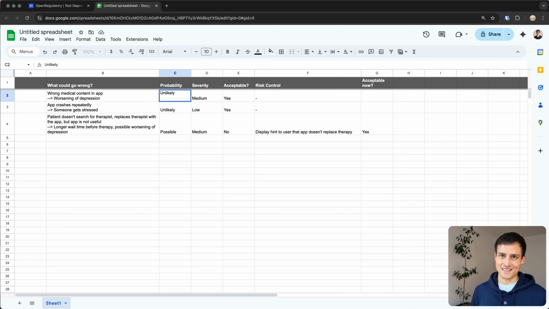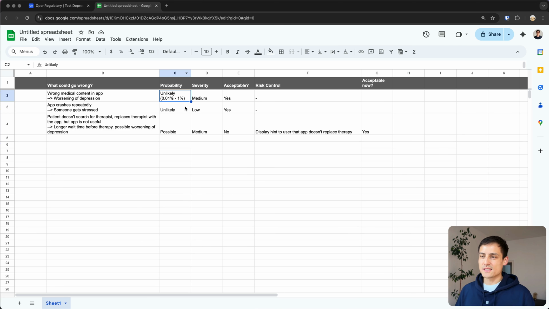Like, what is unlikely? Is it 1%? Is it 0.1%? We don't really know, but one idea could be maybe it's 0.01% to 1%, right? So that's like a band, a spectrum of probabilities. It's 0.01% to 1%, so 10 to the power of 2 in between. So if something's 1% probable or 0.01% probable, or in between, then we classify this as unlikely.